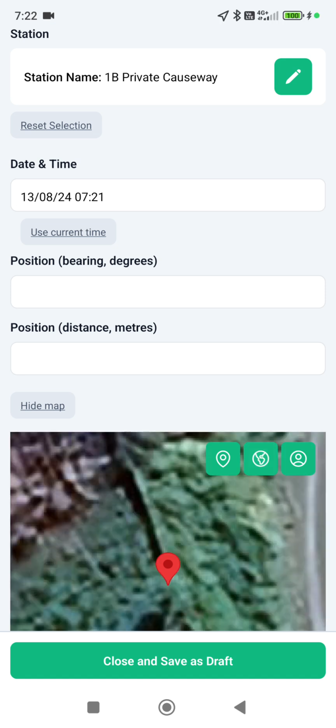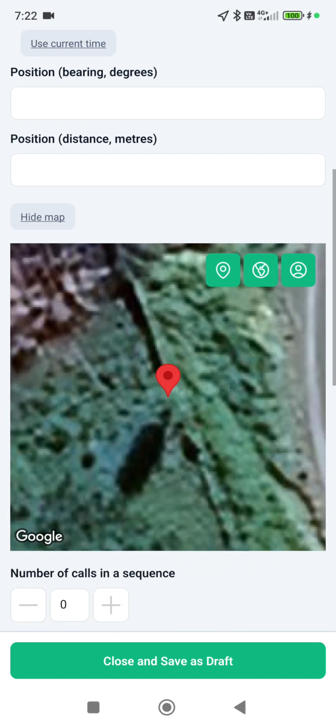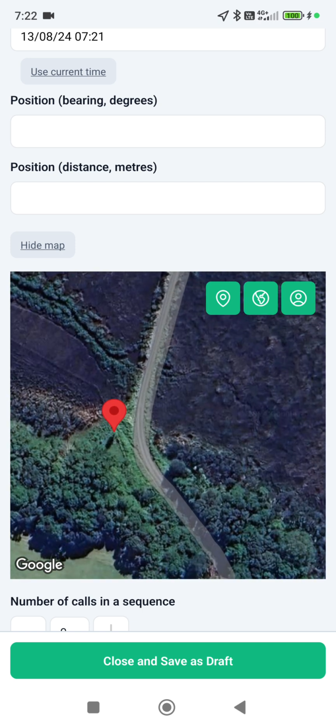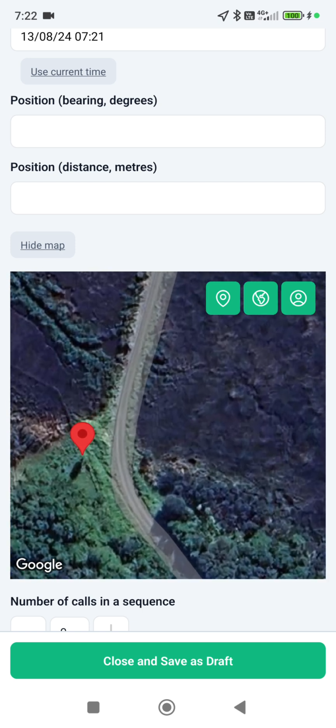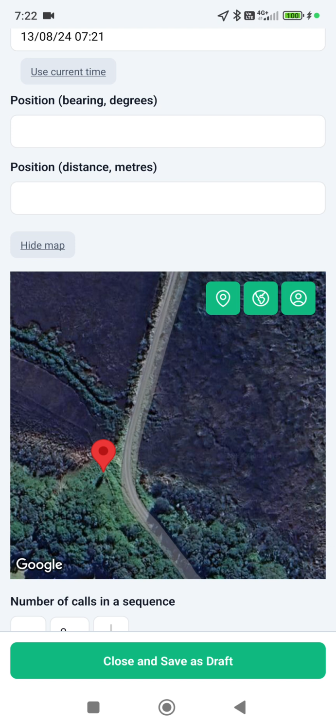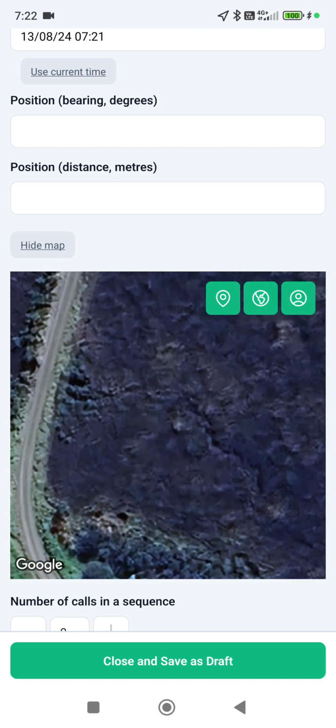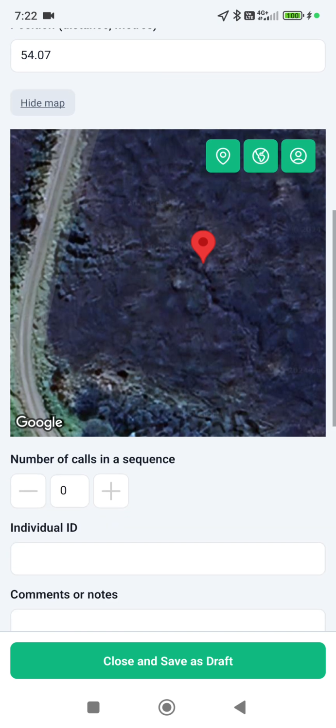With this feature, you can clearly see where you're listening from and zoom around to your wetland area to pinpoint where you think your bittern is booming from. Touch the screen and it will set that second pin. This will reverse calculate the bearing and the distance for you so that you don't have to guess at that.